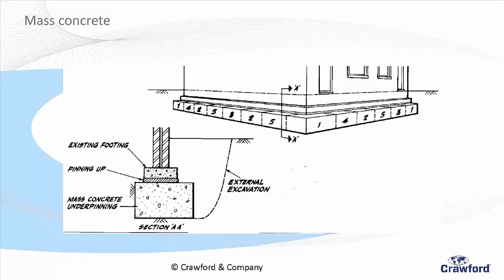You excavate an area, and you create a vertical shape under the house like this. Then you put a timber shutter this side, leave a little gap there, and pour concrete in. Then you dry pack, let it set, and move to another section. Then you come back, and eventually the house will be underpinned.